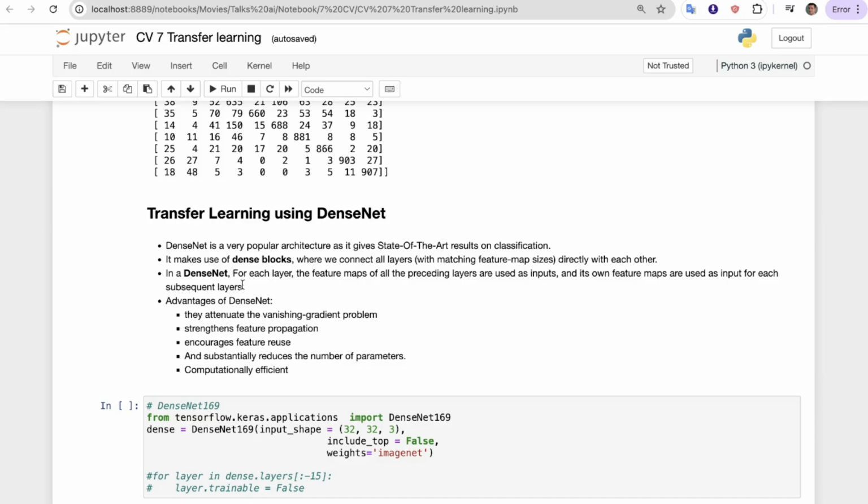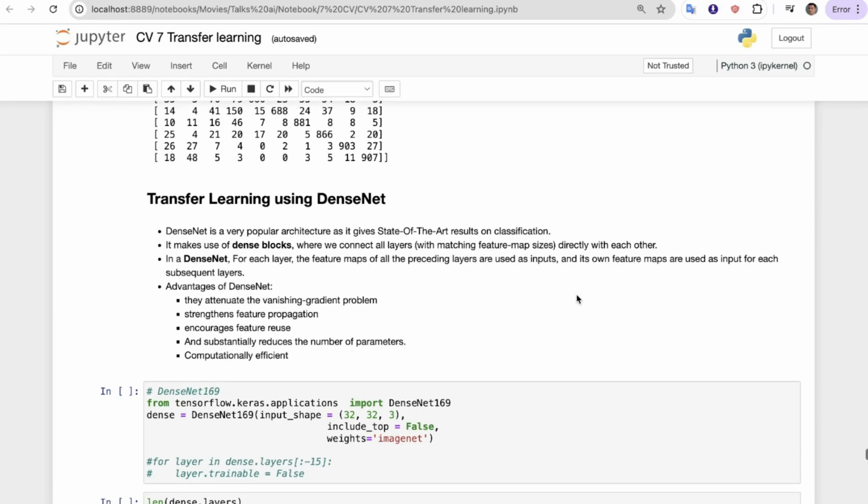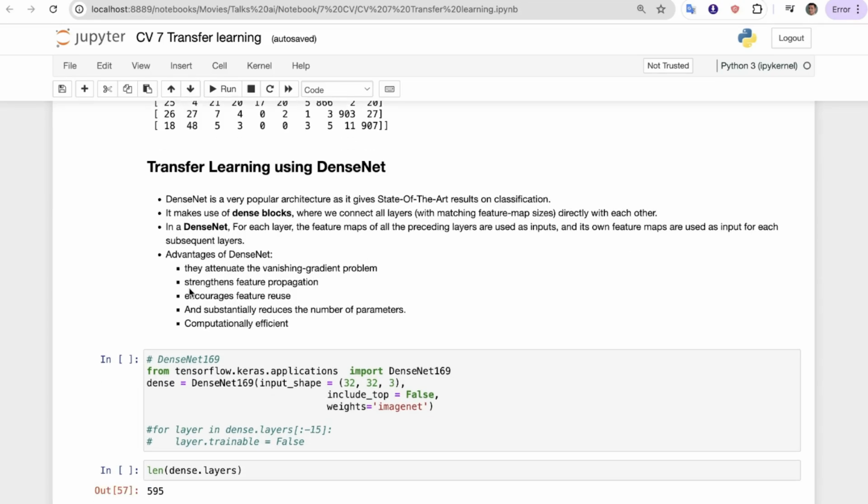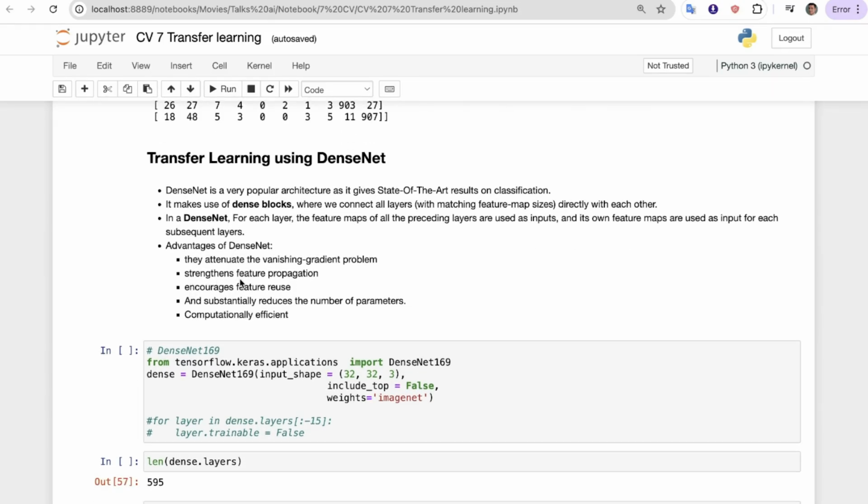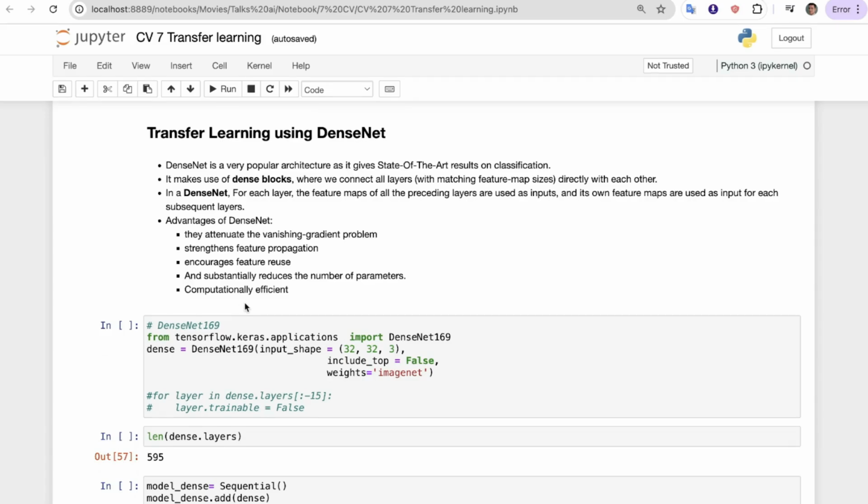In a DenseNet, for each layer the feature maps of all the preceding layers are used as input, and its own feature maps are used as input for each subsequent layer. Now the advantages of DenseNet are they attenuate the vanishing gradient problem, strengthen feature propagation, encourage feature reuse, and substantially reduce the number of parameters and are computationally efficient.